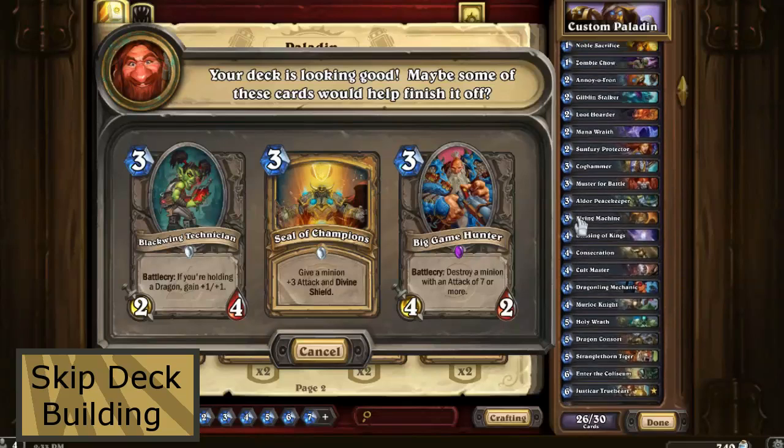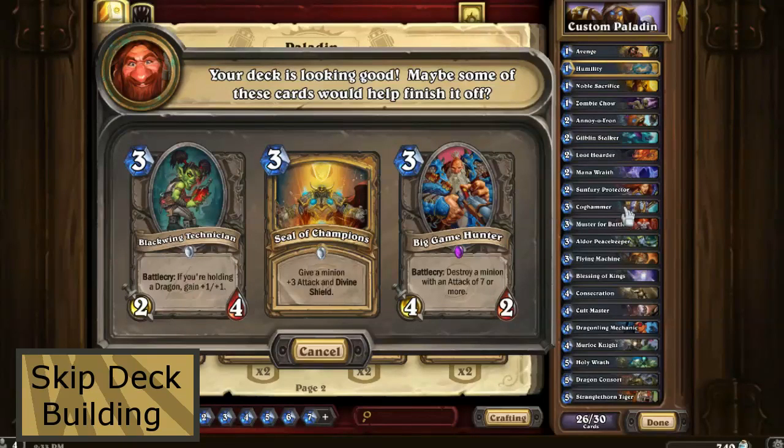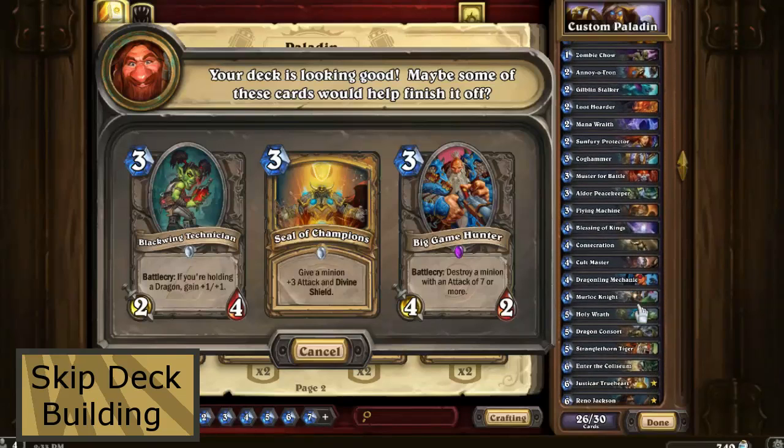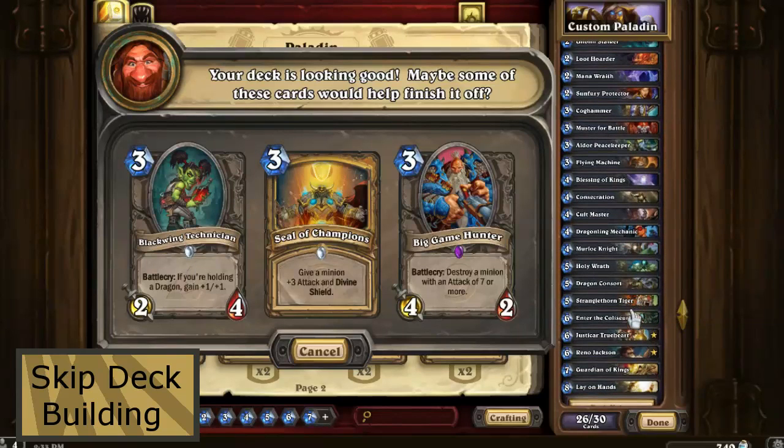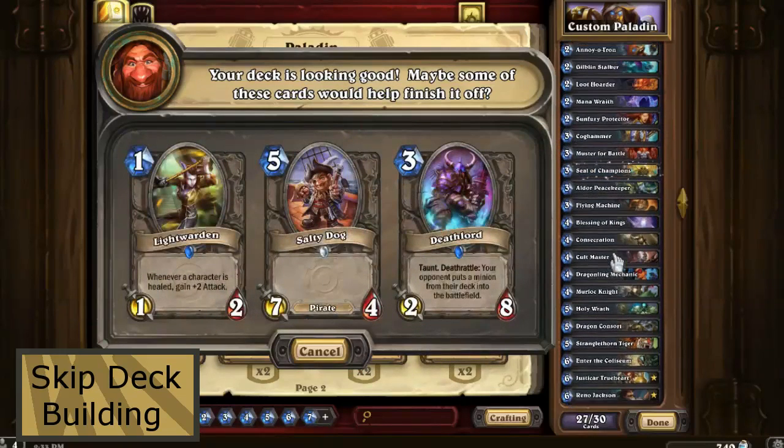Big Game Hunter, Seal of Champions! Oh, these are both really good. Okay, which one do we go for, though? Seal of Champions. I think we have other cards that remove, right? We don't have Equality, but we do have the Blessing of Kings, Holy Wrath, Enter the Colosseum, right? We have ways to deal with big guys. What we really want is an activator for Flying Machine, basically.